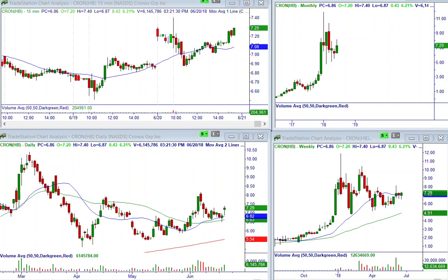Everything at MasterTrader starts with a bias on the underlying on multiple time frames. This bottom left is my daily chart. It pulled in, had a small retest of this wide range bar after making a higher high and higher low — a small breakdown failure, pick up in volume, rising 20, rising 50, rising 200 on the daily. So that's a check.